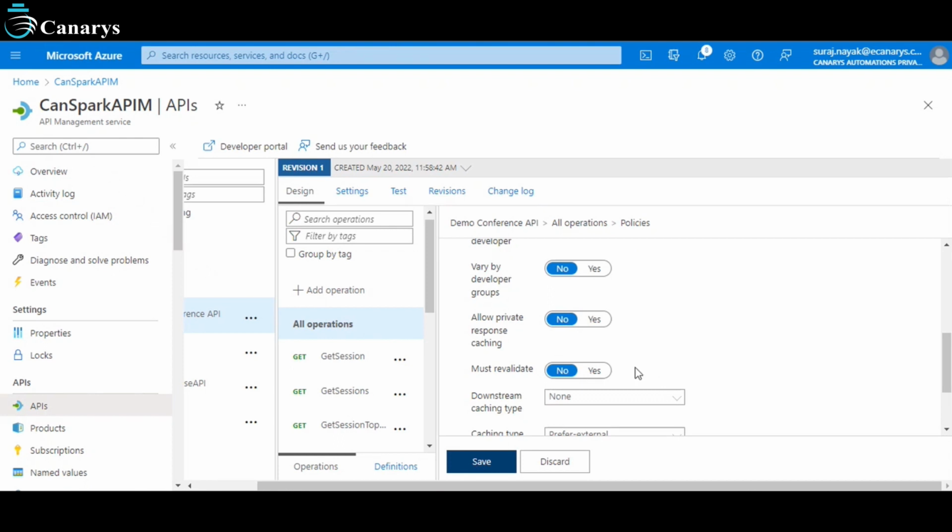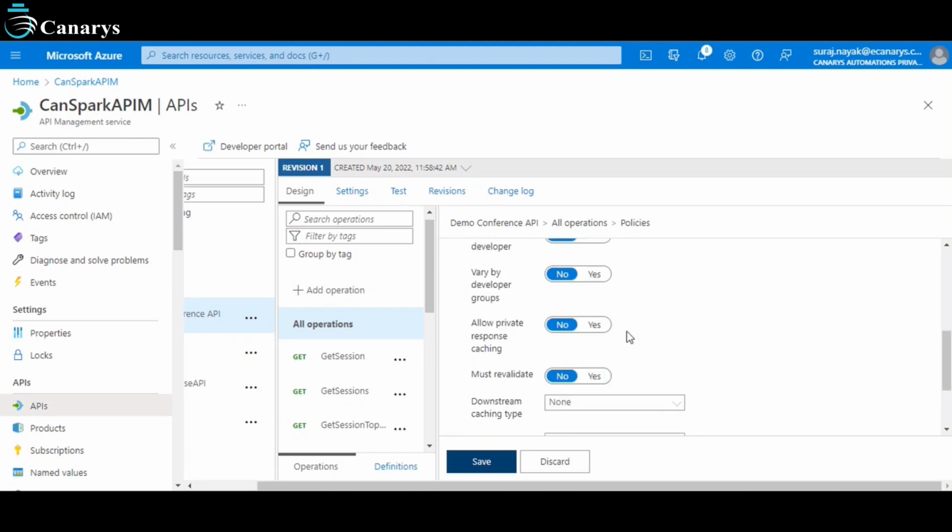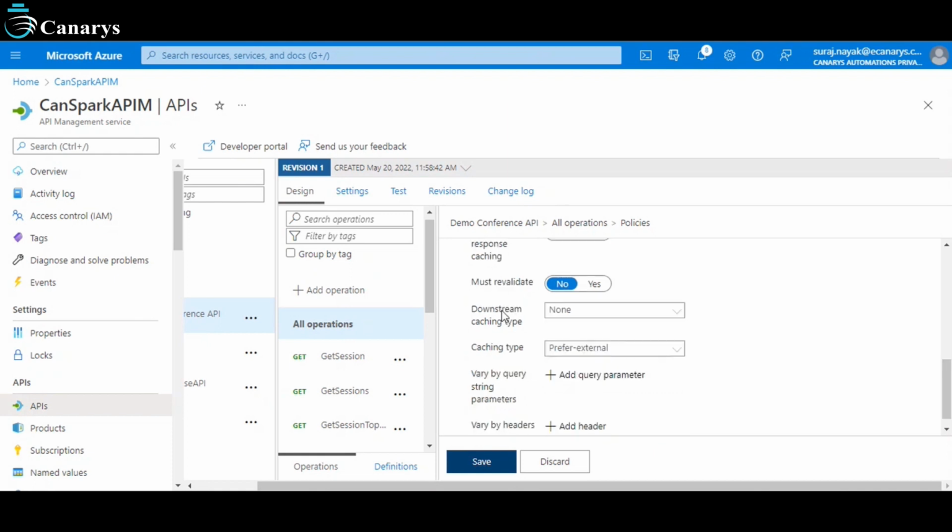And again, in the caching, you can enable revalidation, which is the authentication token. It just revalidates, just in case, just to check if it's made from the correct entity that should be making the request. So there's one other option called downstream caching. The thing is that today's modern browsers like Google Chrome and Opera and Firefox and Microsoft Edge have a caching mechanism inside. So you can instruct the browser itself to cache the response.